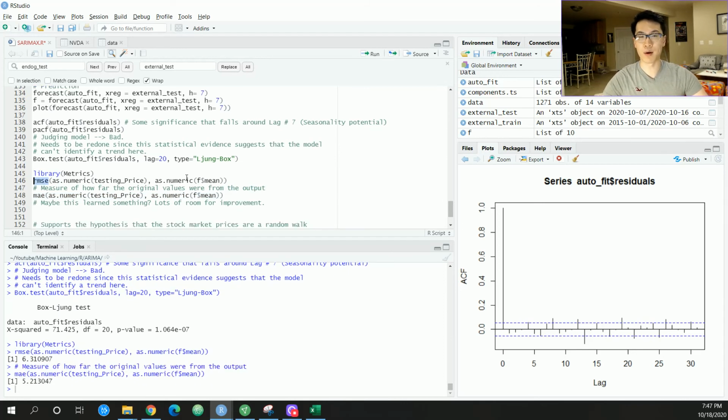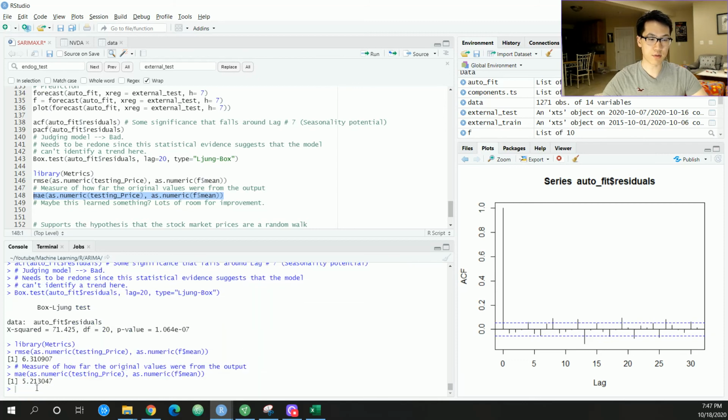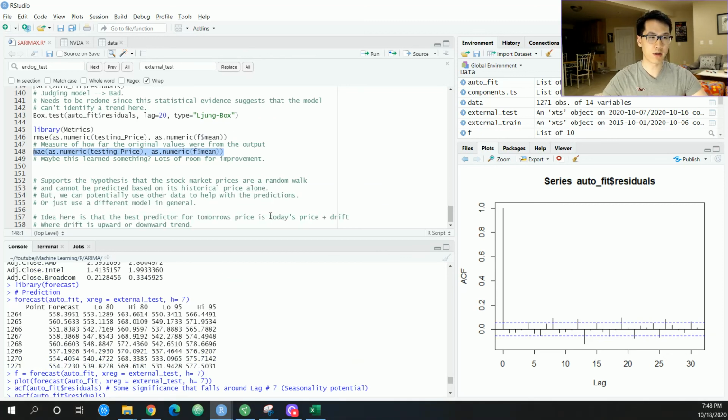I didn't really want to reinvent the wheel, so I just did the RMSE of our testing values and our actual values. Had an RMSE of 6.31 and a mean absolute error of 5.21. So I found this to be really interesting. The MAE just suggests how far off we are usually from our given value. So in this case, you can read this as dollar amounts. So at a given stock price for our NVIDIA stock price, we have like $500, right? Or 558 and 560. So this mean absolute error suggests that we are usually off by $5 within our forecast. So I thought that was really cool, and I hope that you can take that and probably improve upon that.